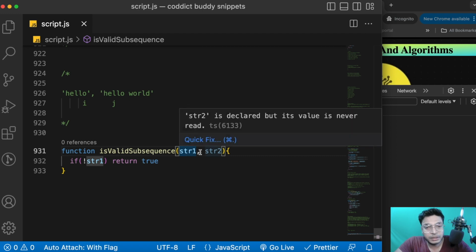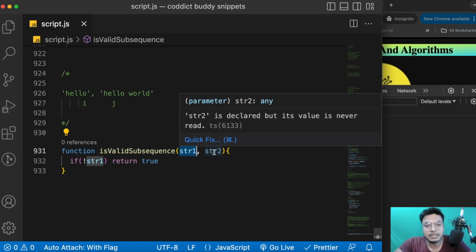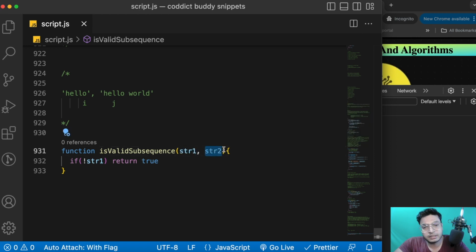Simple thing. If you have nothing in the first string but still you are getting the second string, we have to return true. It is a subsequence, because here it will be an empty string, so you have no characters to match in the second string, so it will always be a subsequence. So I will return true here.